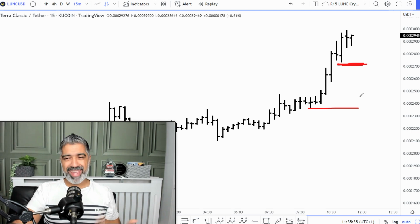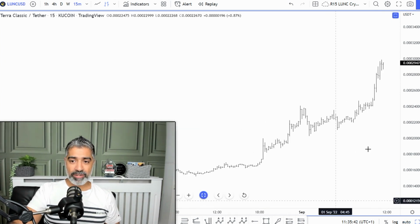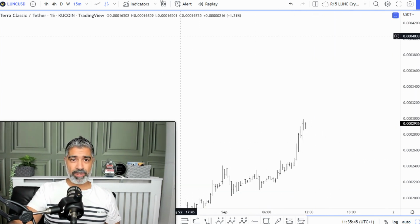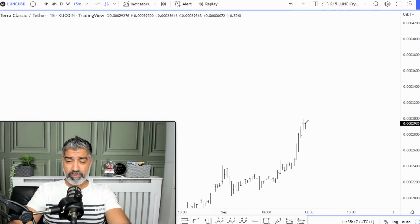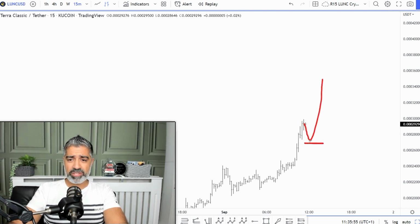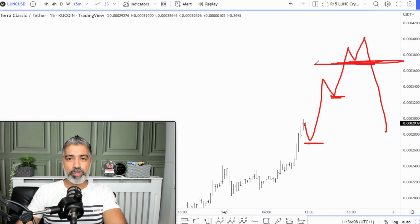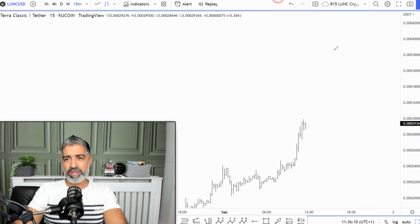There are other ways of mechanically adjusting your stop loss, but basically the school of thought is no one, not you, not I, knows how far Terra Luna is going to go. So it could continue pumping. So rather than us trying to say, look, it has met a particular price point, it could do this. Then we adjust our stop loss here. It could then do this, we adjust our stop loss here. And then it could do this, adjust our stop loss here, and then the correction begins. And then we manage to lock in profits. So that's an easy, mechanical, non-emotional way of locking in profits with Terra Luna.